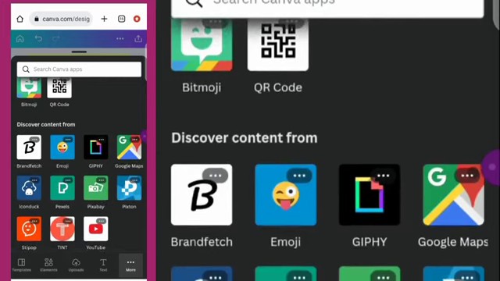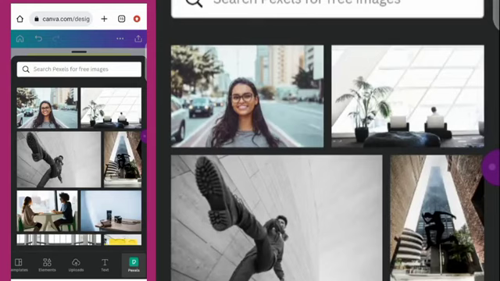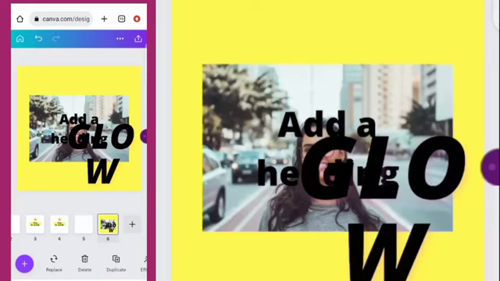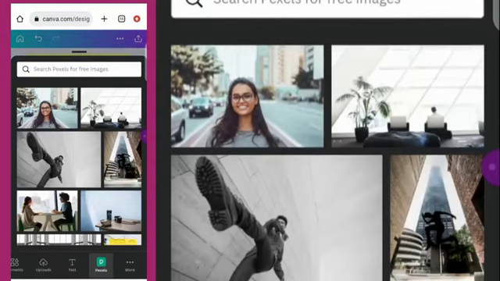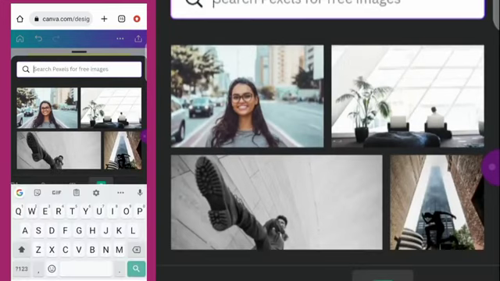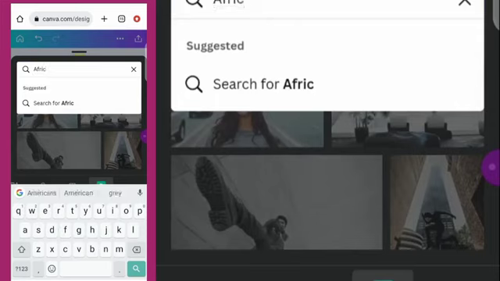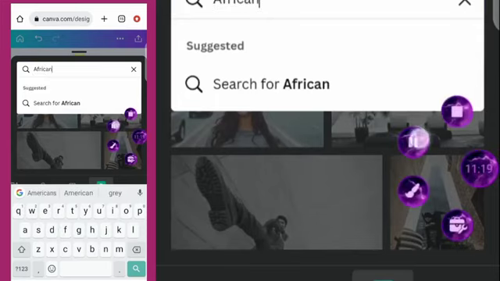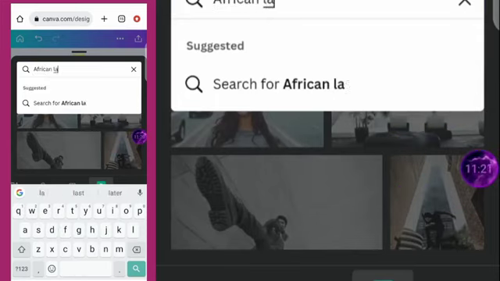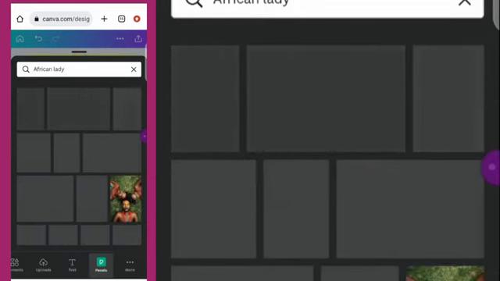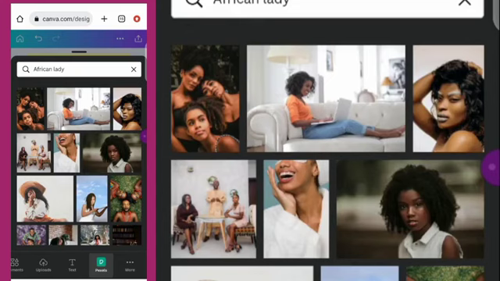So Pexels is actually, you see, I've actually integrated it, so it now gives me pictures. Instead of just going to search for pictures, I can just come here, click on plus, click on Pexels. I just come here, then I'll search for the image I want. Alright, African lady. So let's just search for African lady. So that's giving me black women. So this is how you can actually search using Pexels.